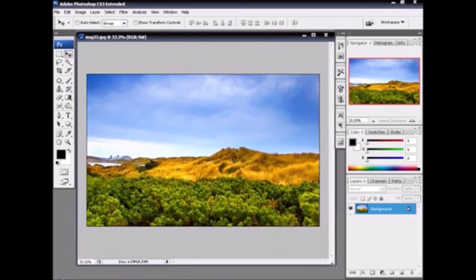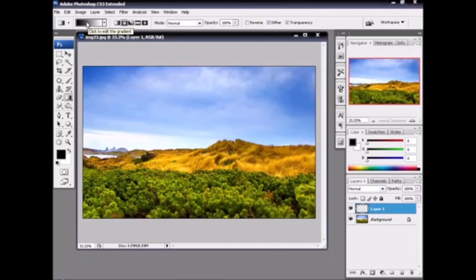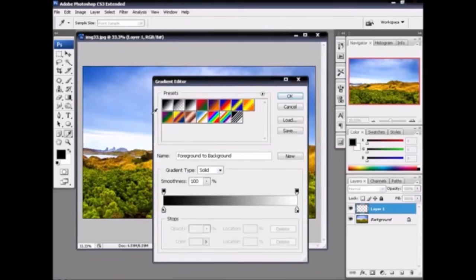And let's start. First of all, we have to create a new layer by clicking this button. Then go to the gradient tool and make one click here on the gradient. You click to edit the gradient, and choose this gradient.